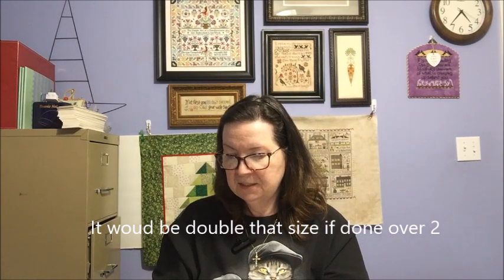It doesn't have a lot of DMC. It has a Kreinik and it has a pearl metallic, but I absolutely love these designs. This one here has the shepherds, it looks like, so really great. So I picked that up when I saw it. I'm still looking for the others. I did contact 123 Stitch about these and asked them if they could carry them, and they said that they don't. Wherever they pick up their designs from, I'm not sure where they get it. They said that they don't have these in their catalog, which is sad, but you can certainly contact Blackberry Lane Designs directly and she will sell them to you. So I may have to do that.